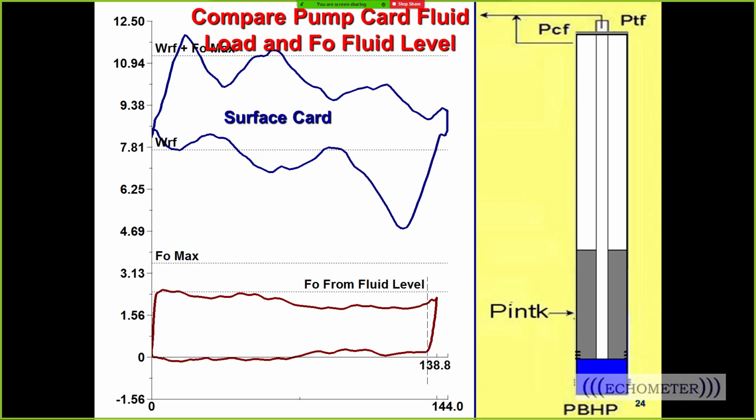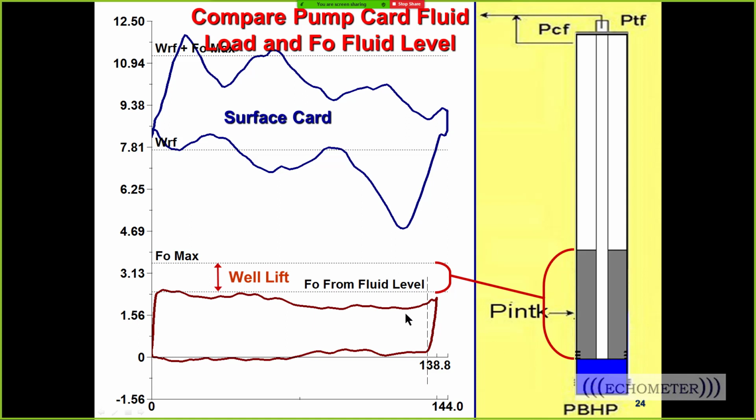Now, this shows the surface card and pump card versus a fluid level shot, and I'm showing the equivalent gas-free fluid here above the pump. QRod works off the pump intake pressure. When you look at the height of the gas-free fluid, that's equivalent to, not exactly equal to, the pump intake pressure, because the pump intake pressure depends on the oil gravity, or the gravity of the fluid, and the tubing pressure, and the amount of gas above the liquid level.